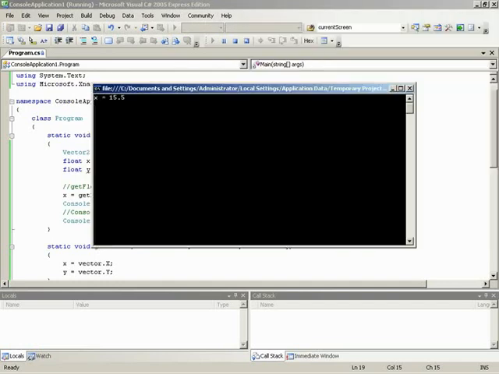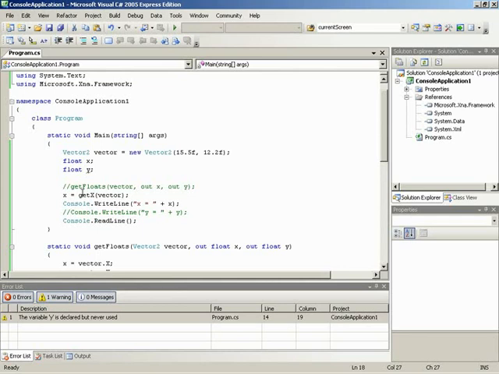But it was passed back as the return type, that return data. So we made a method called getX, and its job was to get the x component out of the passed vector2 and store it in x. And we used the return type, and in the method header we actually said the return type is going to be a float.